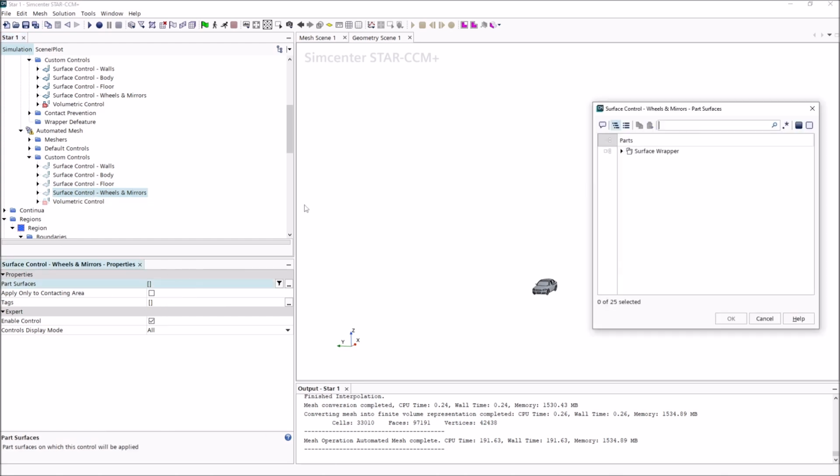So this time, part surfaces are selected from the surface wrapper.